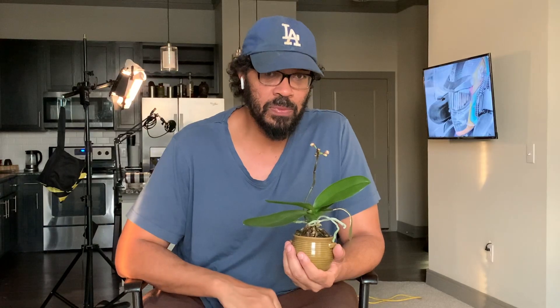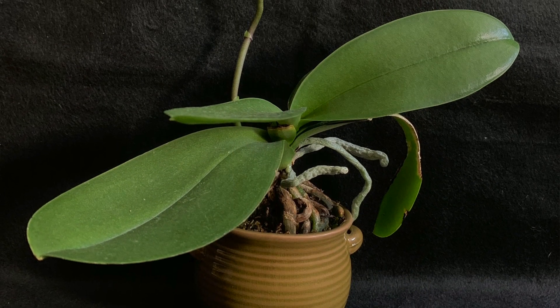It's probably not going to be this plant, but I am going to send a plant to whoever can guess the closest what this particular flower looks like. As you can see, this is about to bloom, and this was a rescue. This thing was chewed up — I think it was this leaf and another lower leaf, and maybe this one when I first got it. It went through a stress, like I talked about in the other video, right here, and it created a small leaf, and then it started putting out bigger leaves. Then it popped a spike, which I really wasn't expecting this year, but it is getting ready to bloom. It didn't come with a tag or anything, so I have no idea what this flower is going to look like. It is a big box breeder, so it's not going to be anything really unique or exotic.